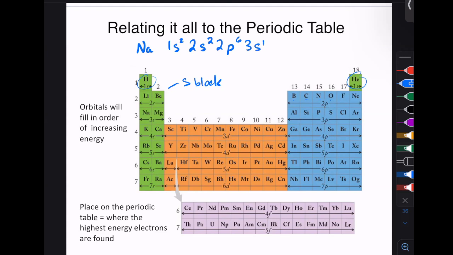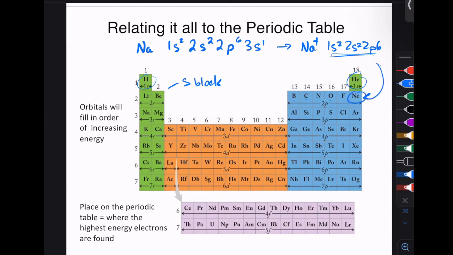Now we've been talking about when the sodium atom loses this electron to become more stable. That's going to turn into the sodium ion, which would be described as 1s2, 2s2, 2p6. That's isoelectronic with its nearest noble gas atom. So this is the sodium ion, and it's isoelectronic with neon.